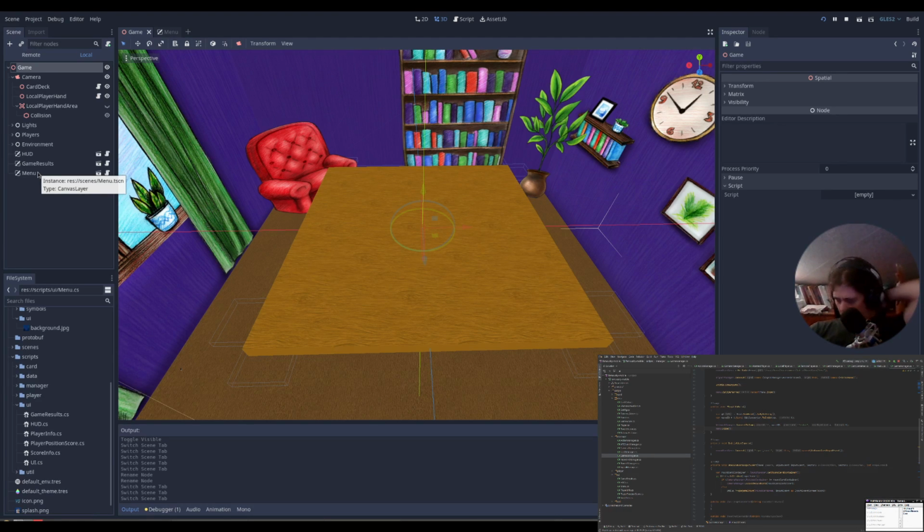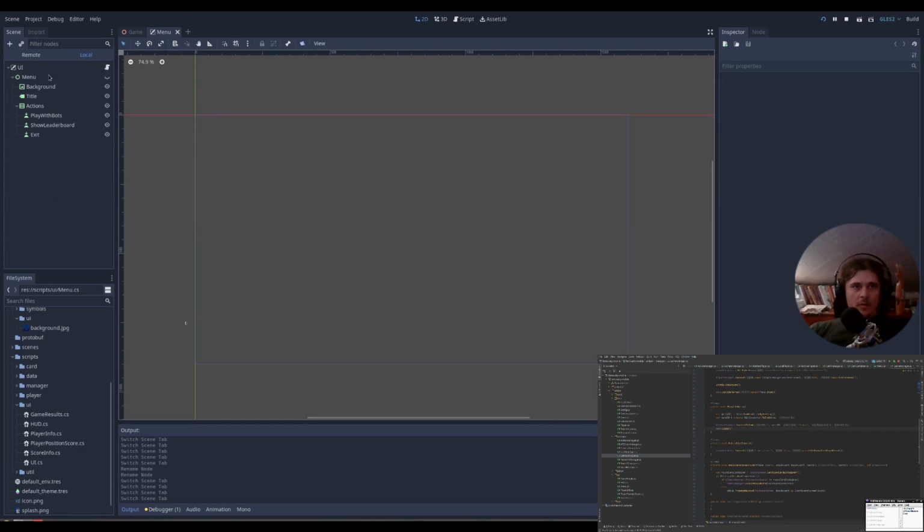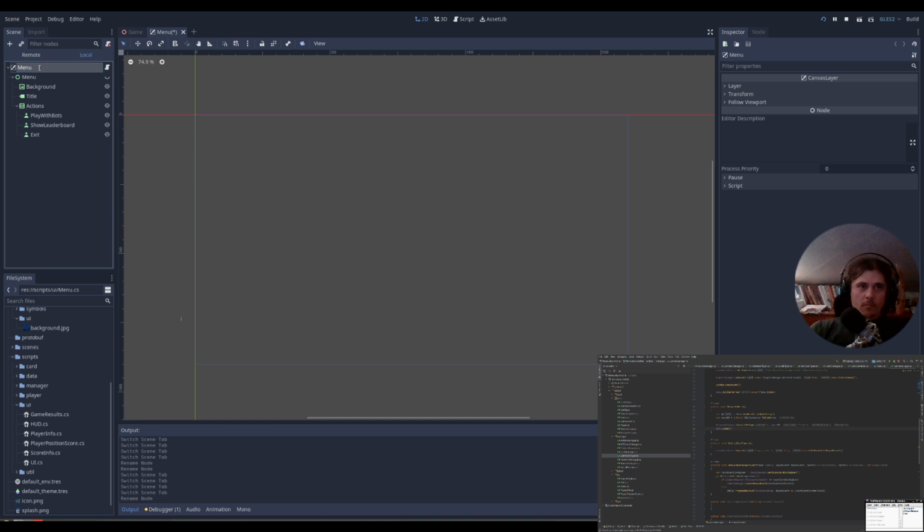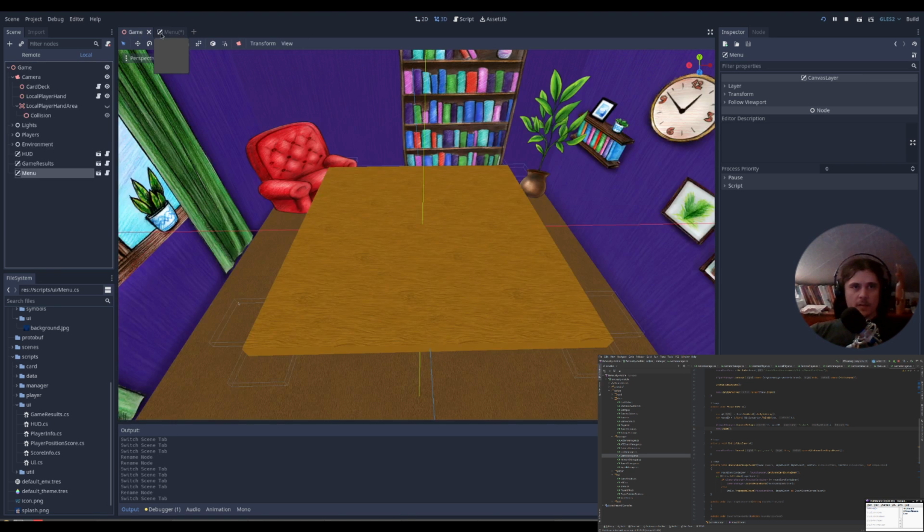I'm not sure what's better, if UI is the proper naming for this. Okay, let's just keep it menu, and we can have a main menu and stuff like that.